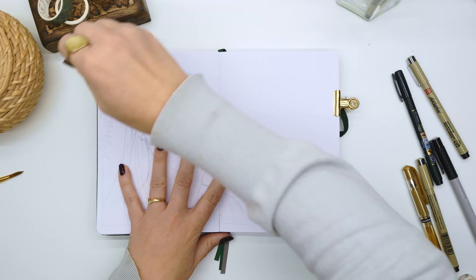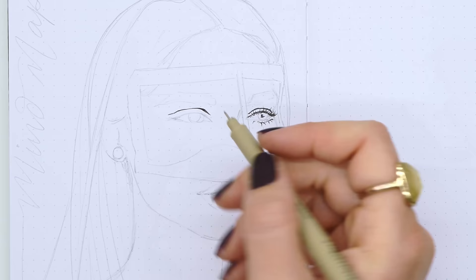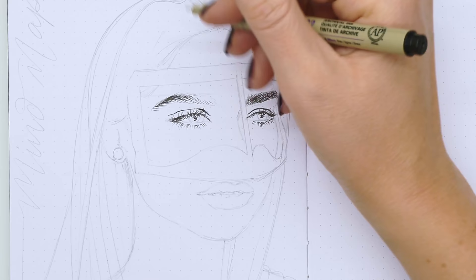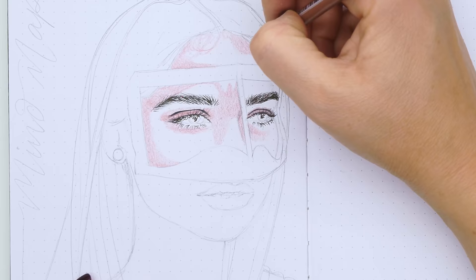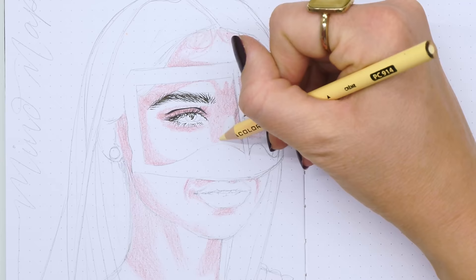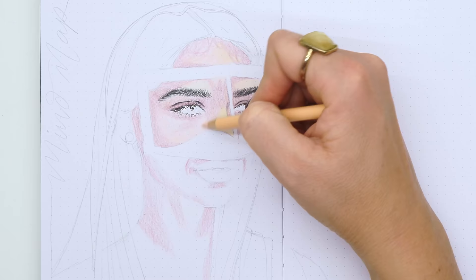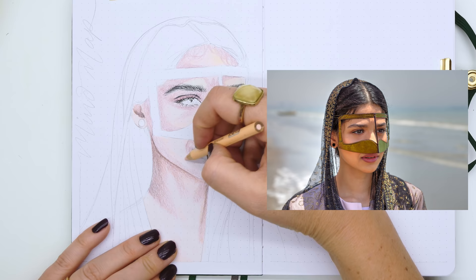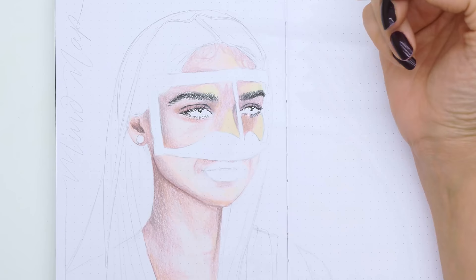The next page is my mind map page — basically my brain dump, where I collect all my thoughts or anything that doesn't have a spot elsewhere in my bullet journal. I always like to do these pages with a lady from the nation and the national flower, though I left the flower out this time because I couldn't confirm the accurate one. I think it might be the desert rose, but I'm not 100 percent sure and I'd hate to give an inaccurate detail. I did find this amazing image of an Omani woman wearing a batula — a metallic-looking mask that Muslim women would wear traditionally, worn since the 18th century.